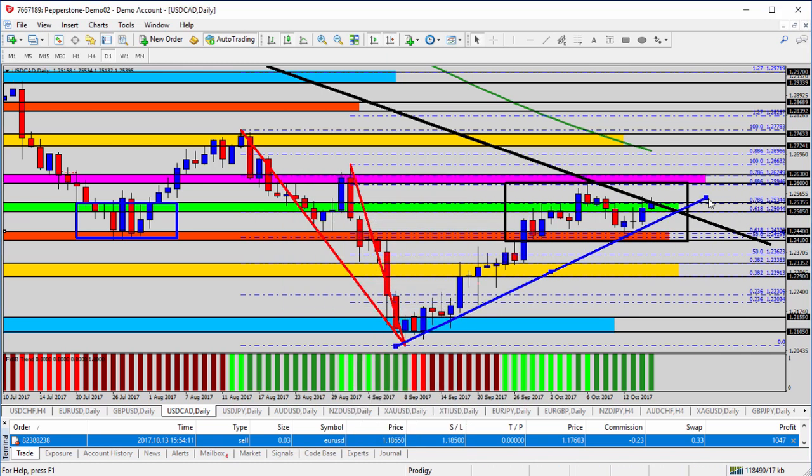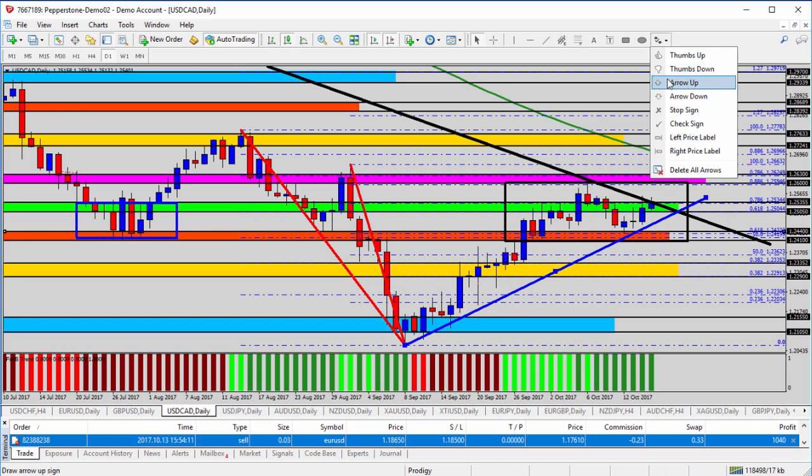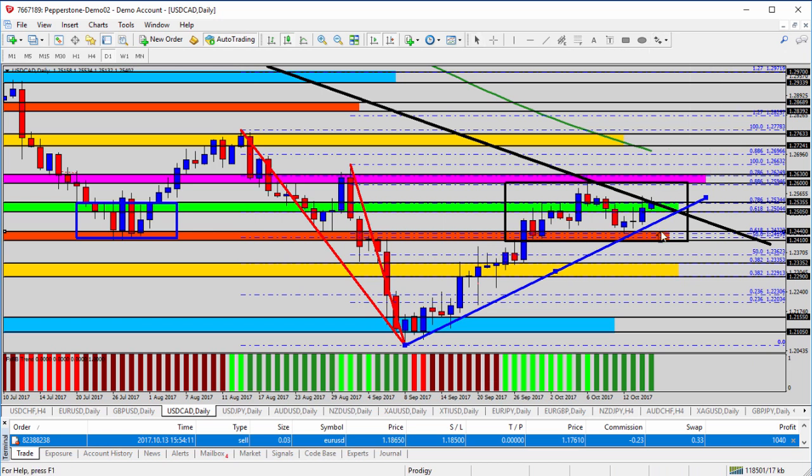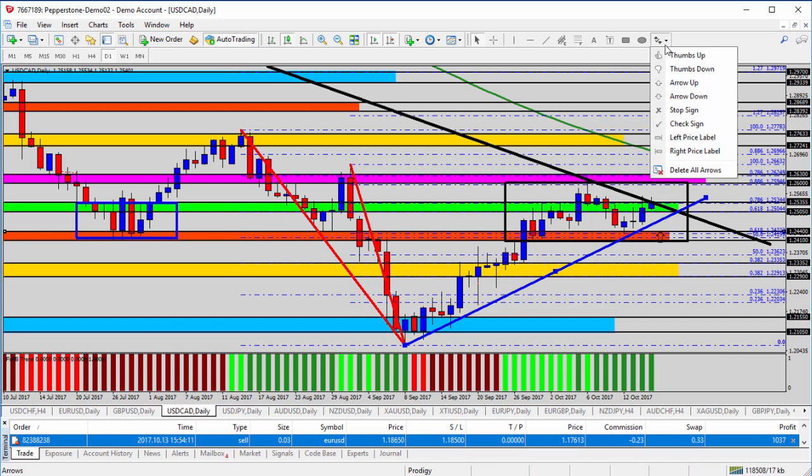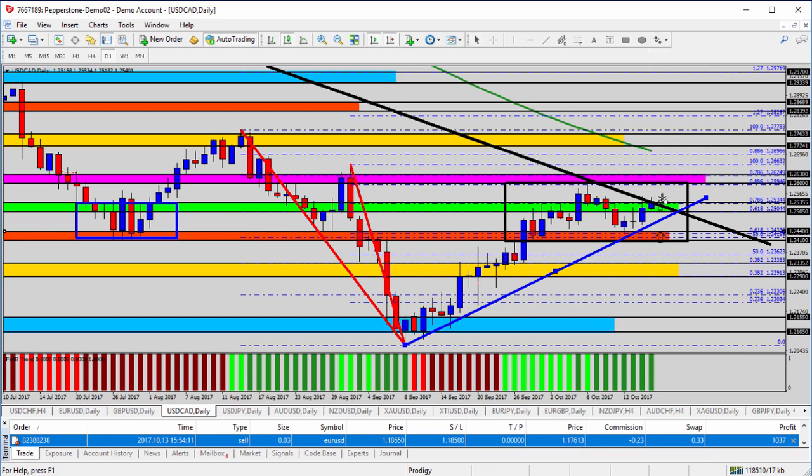So the blue trend line represents the rising price action that we've seen over the past several weeks. If it's going to continue in that direction, we would prefer, of course, to buy down here closer to the orange zone. The next opportunity to go long or buy would be the breakout above the green zone, being that hinge point or midpoint within our range, the little black box that we see here on the chart. 1.2505 to 1.2535 is that green zone.